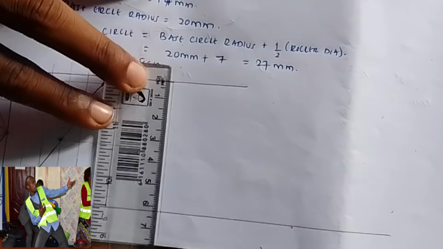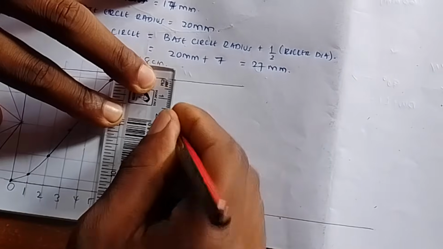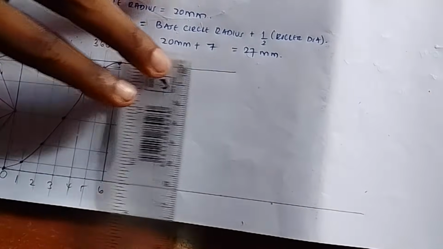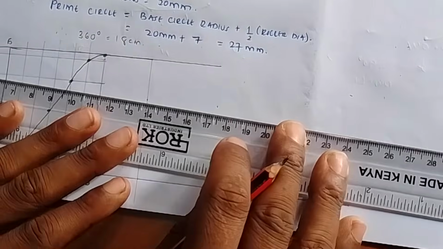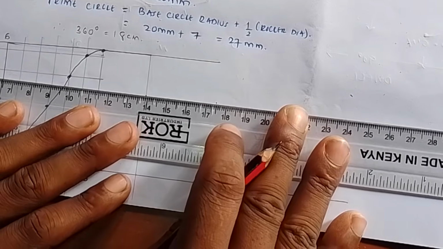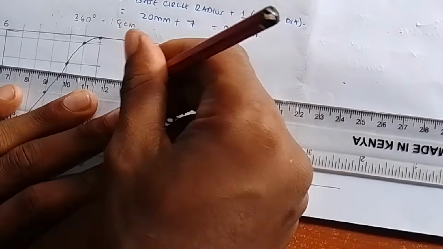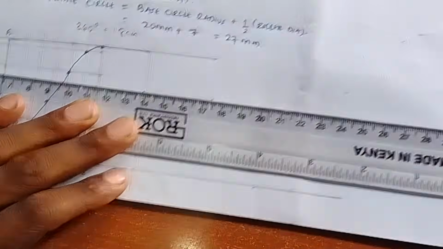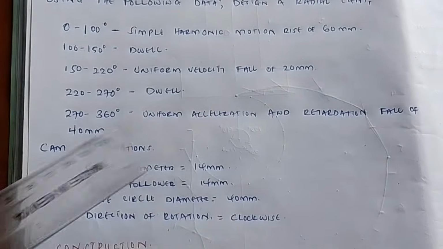You go downwards 20. So you stand from here again, 2 centimeters at this particular point. Again, you stand from this particular point and draw your 20. So this is where it is falling. It is falling at this distance of 20. This is the distance at which it has fallen. After it has fallen a distance of 20, it is falling with uniform velocity of 20 millimeters.